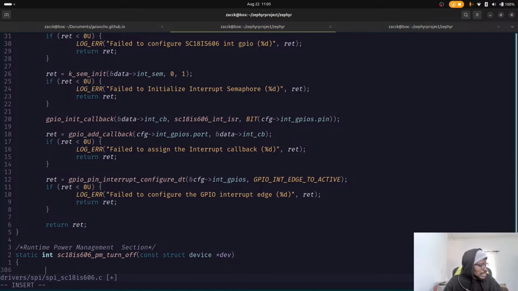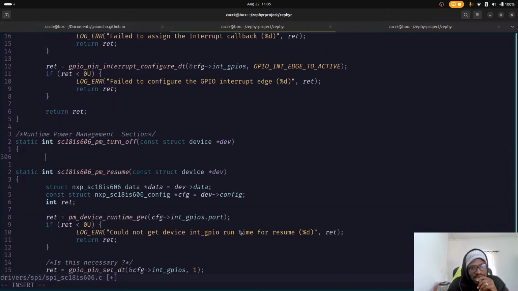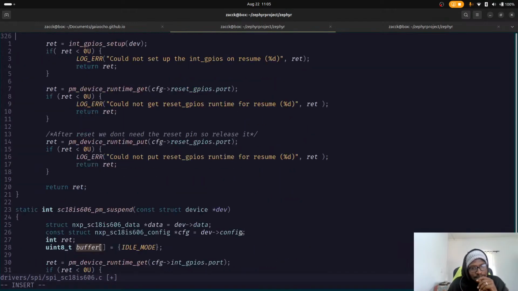And then in here, what do we want to do? We want to get them again. We want to do the same thing we were doing in suspend.